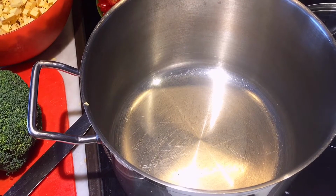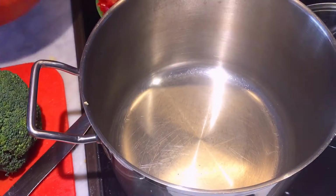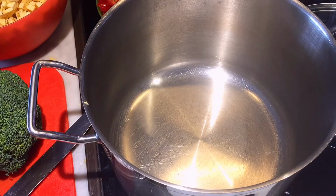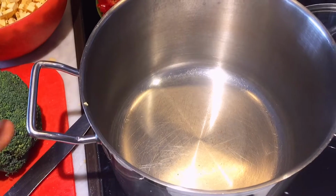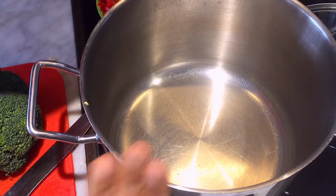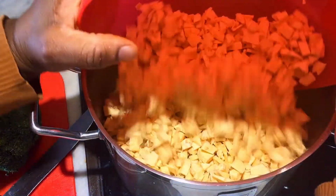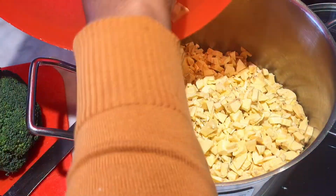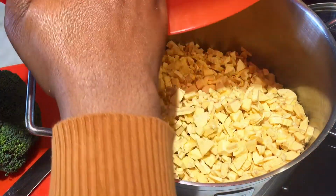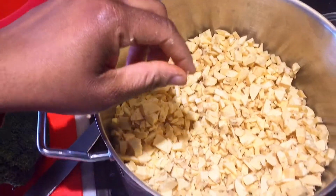So guys, we've just finished cutting our plantain. So this is our plantain. See how tiny we cut our plantain, the sizes. Okay, right now we are going to start cooking. It's just a very simple recipe, yeah? Everything comes in almost at once. So now we have our pot here. We pour in our plantain in the pot. Like I said, everything comes in almost at the same time.